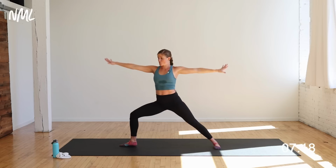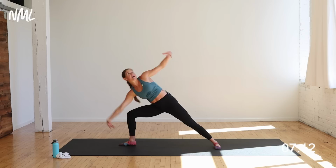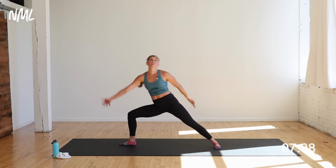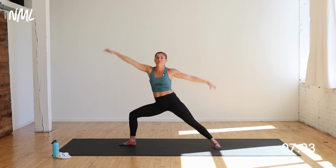Other side, open up warrior two, other way. Settle in, nice bend in the standing leg. Build some fire in the standing leg, okay? Bring it forward and down. Gaze follows the fingertips. Reverse your warrior, stay low in the legs, sweep it back. Nice, bring it back forward.